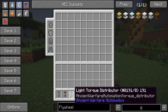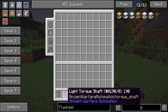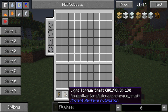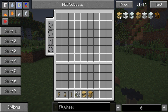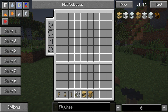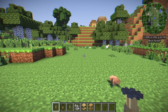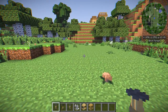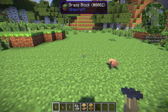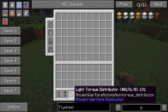These are the three main circuitry components for Ancient Warfare. We have the distributor, the shaft, and the junction. These are categorized into three tiers. We have the light versions, medium, and heavy. The heavier you go, the better it is — you'll be able to transfer stuff at a better rate, as well as lose less energy as you transfer them at longer distances. For this video, I'll just be using the light ones as they're good enough for the job.